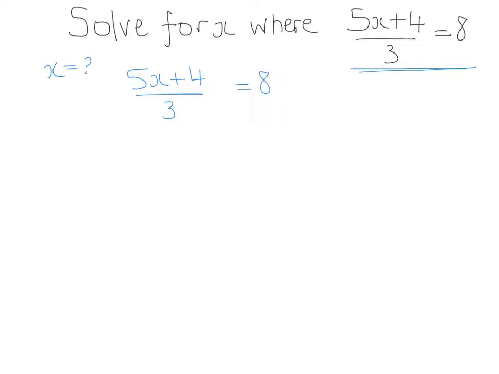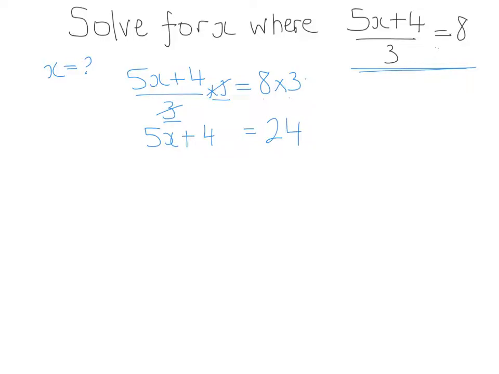Now the first thing I've done is to rewrite my equation from up here to down here. The next thing I'm going to do is to times by 3. Now if I times by 3 each side, well 8 times 3 is 24. And you see how I've got times by 3 and divide by 3 here? These are opposites and cancel out, so I can even put a cross through them if I like. And I'll be left over on this left hand side with 5x plus 4.